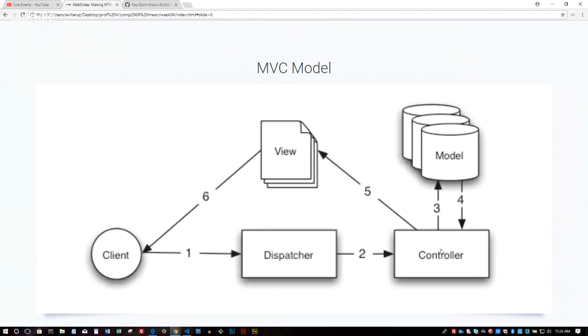So the controller in your last lab, that would be like the function that you typed, right? So /add, that's the dispatcher. And then the code was X plus Y kind of thing. That's the logic. That fits here. And then the actual sending part is the views. So that's when you said, in your case, res.write or res.send or res.end. And then you put in some text. That's the view.